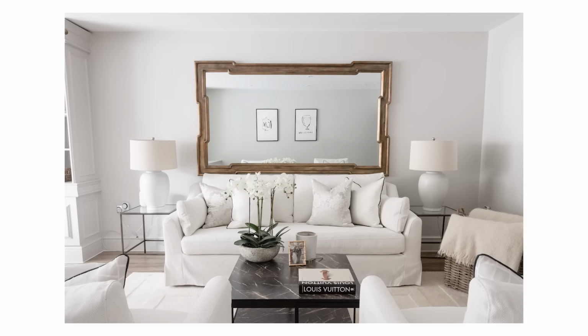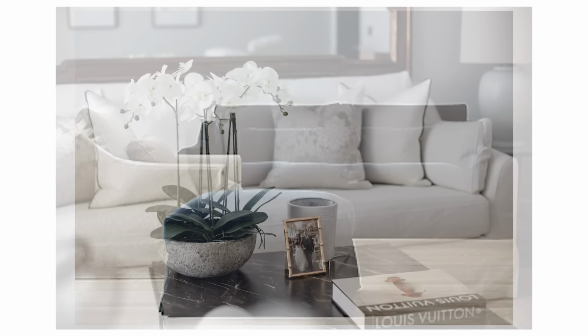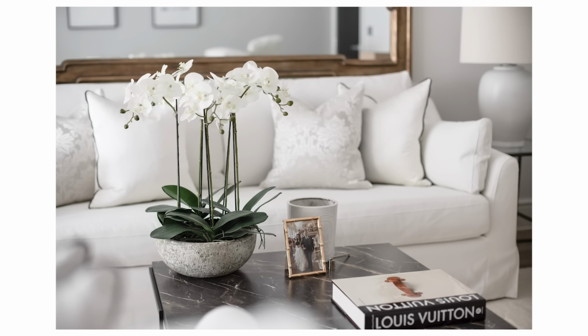Even though some of those spaces are very beautiful, everyone knows the Ikea pieces and it just gives off a very cheap vibe. I love to choose pieces from Ikea to mix in with my other furniture pieces, like the Farloff sofa. That is one of my favorite Ikea sofas. It looks high-end. If you mix it in with your other furniture pieces from other stores, your space will look that much more high-end. So look around at your space. If you have maybe more than 3 Ikea furniture pieces all in one room, your space might be looking a little cheap.